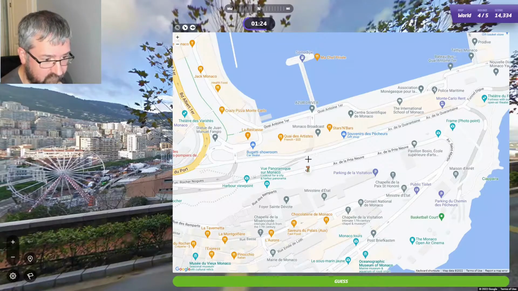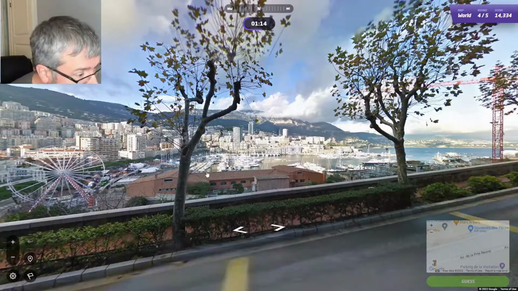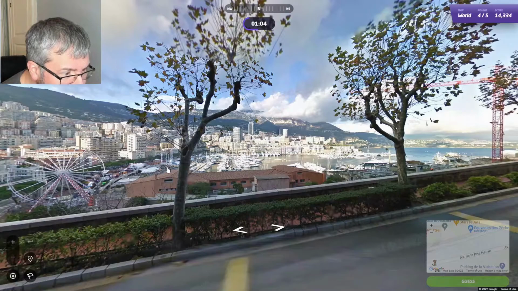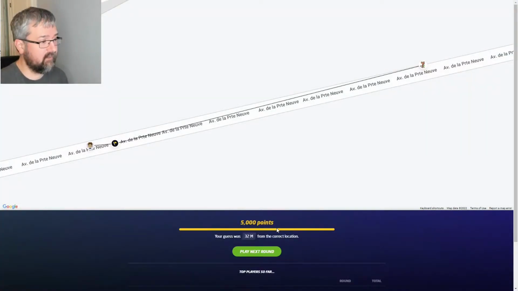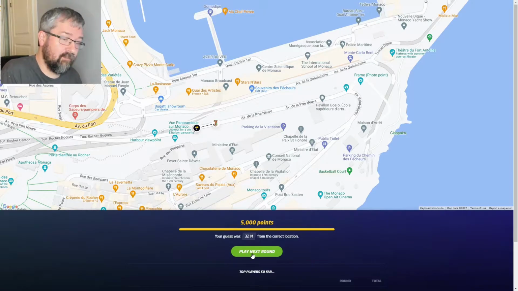I don't know if we are on this road or the road below. But looking at all these yachts over here, I mean, can't really be anywhere else, can we? Yeah, I'm going to guess there. Okay, 32 meters. So I got the right road. It was just a bit too far to the east, but still close enough to get the perfect score. But to be fair, this is one of the more recognisable locations. So a good score though.